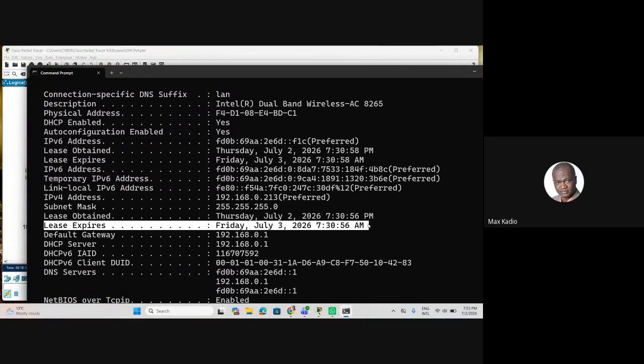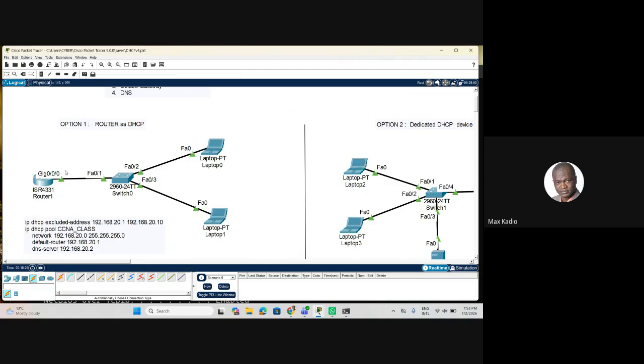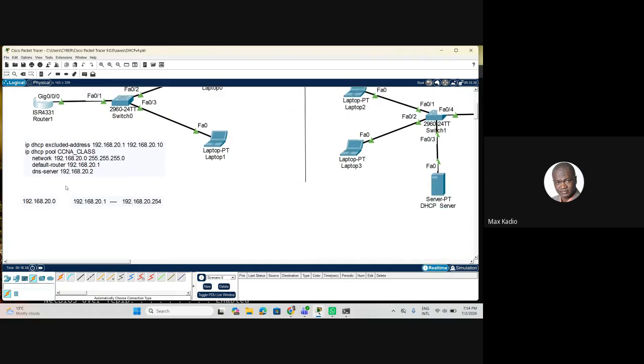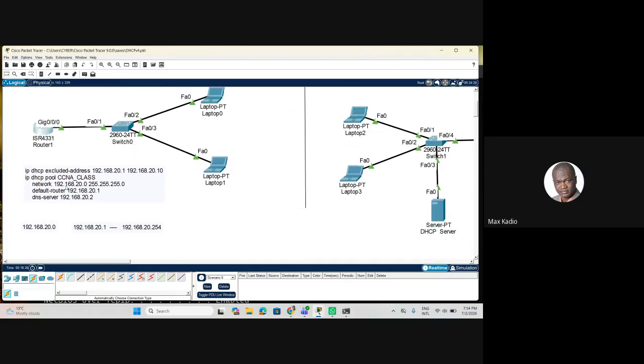The IP I get tomorrow is expired, and the DHCP will give me a new one. But there are some types of ports, like the default gateway, whose IP must never change. A printer, the IP must never change. So I have a group of devices or interfaces whose IP must never change.